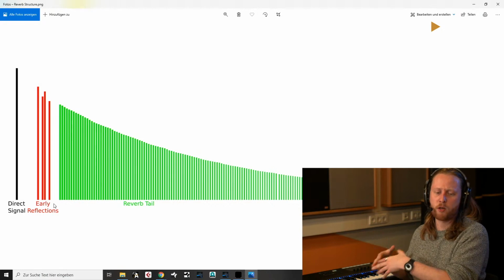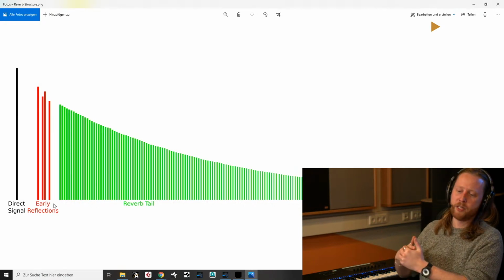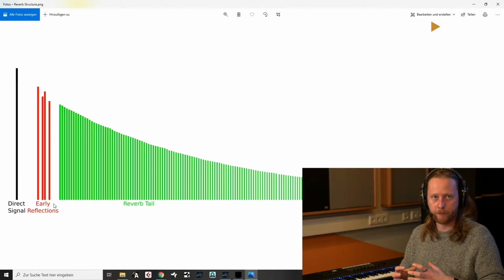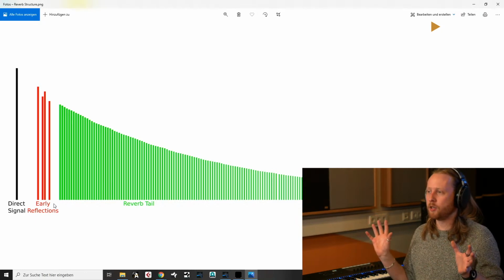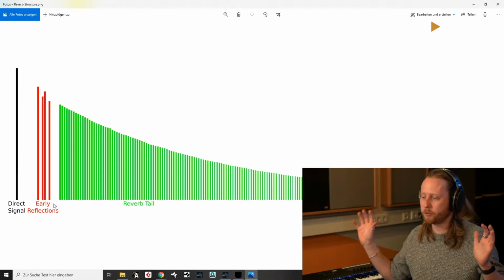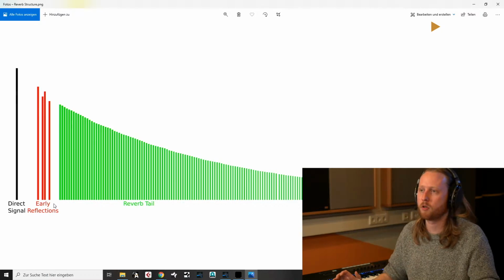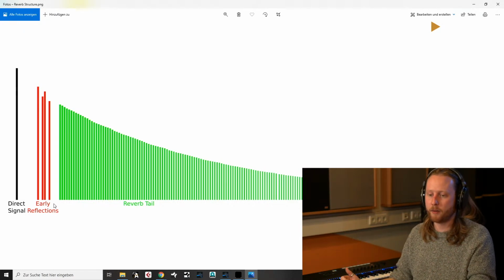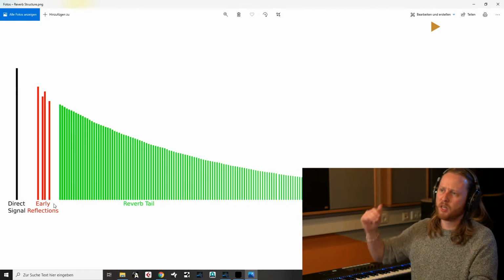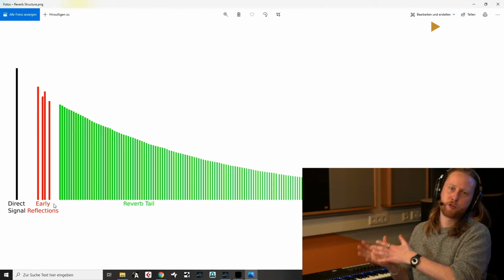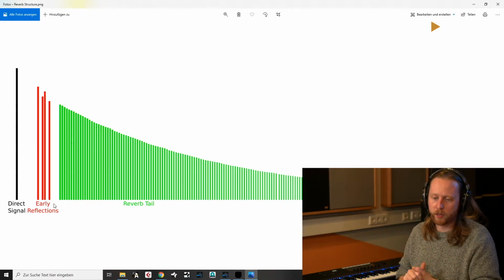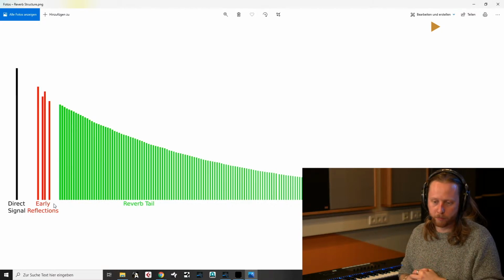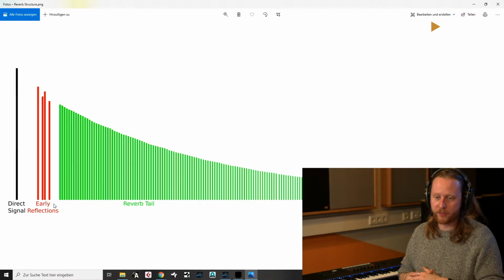They are usually quite absorptive, and that means we still do have early reflections, but they have a certain imprint on them. So they might not be through the whole frequency spectrum, for example. They will have a certain amount of damping on them. All of them will have, but the kind of surface will tell the sound what frequency you will get back from it. So that's the early reflections.